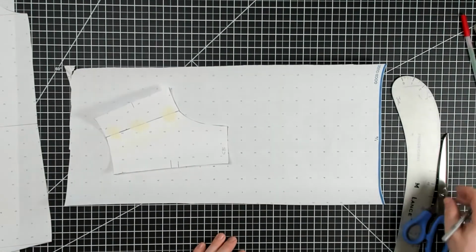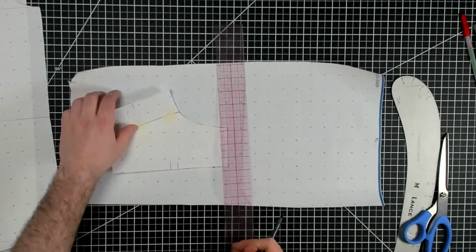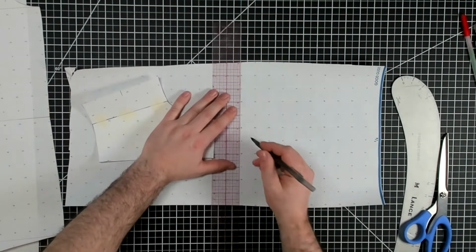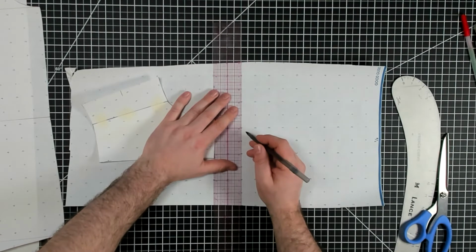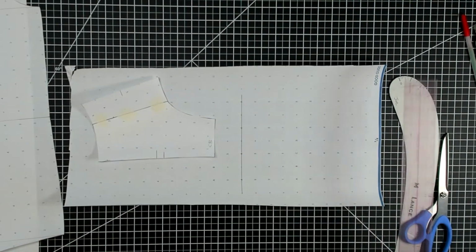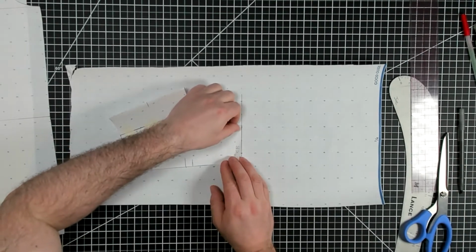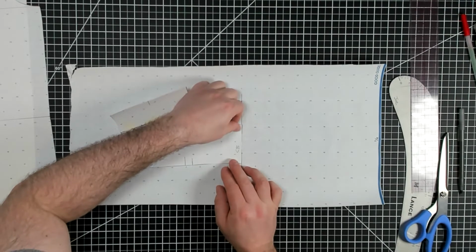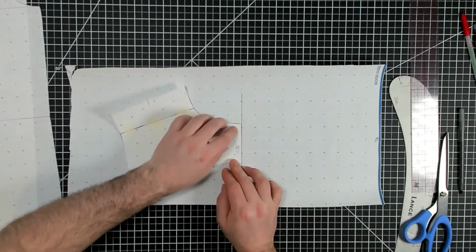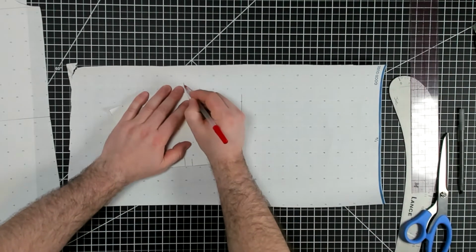So I'm going to go ahead and draw a placement line. This will be our center back. Line up center back of this right here. And we'll go ahead and trace this off.